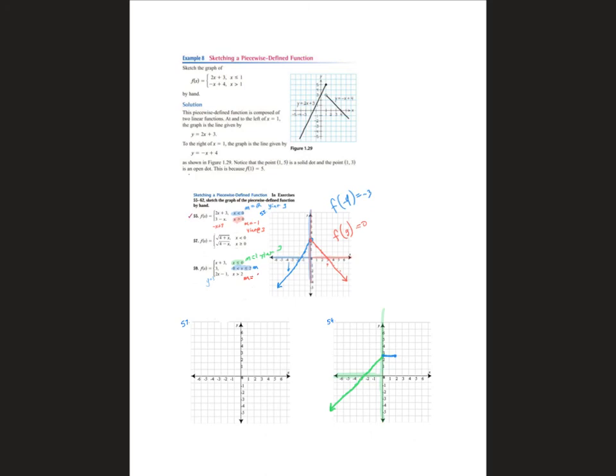I have a slope of positive 2, and I have a y-intercept of negative 1. So I'm going to go down here to negative 1, and my slope is 2, so up 2 over 1, up 2 over 1, up 2 over 1. And it's going to slope this way. And I look at my parameter, and my parameter says I want where x values are greater than 2. Here's my boundary line. Greater than 2 is everything on this side, so I want to keep everything on this right-hand side, and I'm going to erase the other part of the line, which is here.